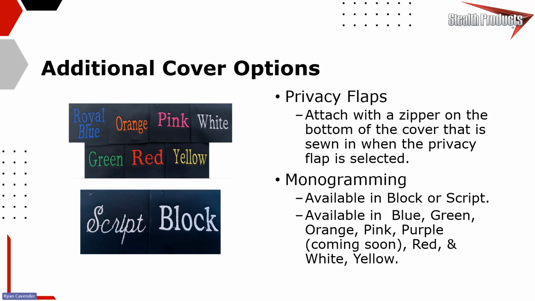So we'll do monogramming in these 7 colors here. We try to keep it fair. We only use a block or script font. There's somewhat of a character limit, but we're flexible on that. So just know if you're putting like 62 characters in there, you're going to have something that's really hard to read, or you're going to have multiple stacks of lines there to read. So just use some common sense there when you're choosing the word you're trying to put on there.